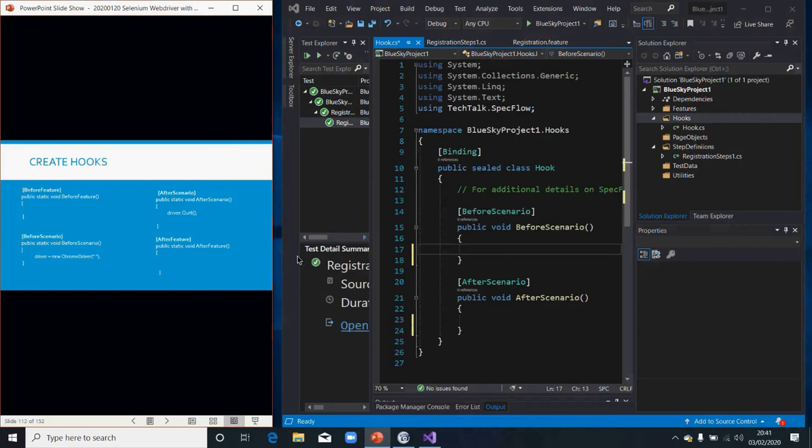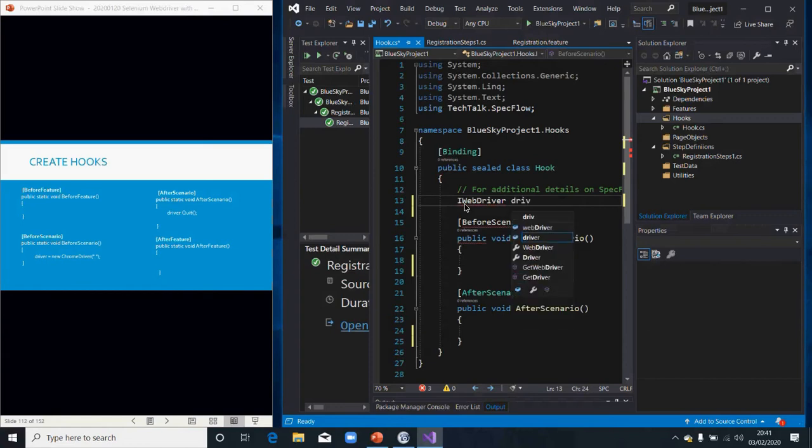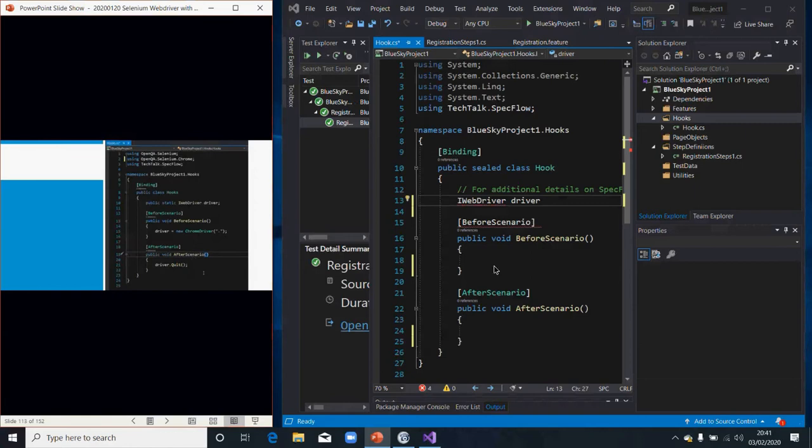For you to do that, you will just call WebDriver. Of course, it has to be static, completely static.